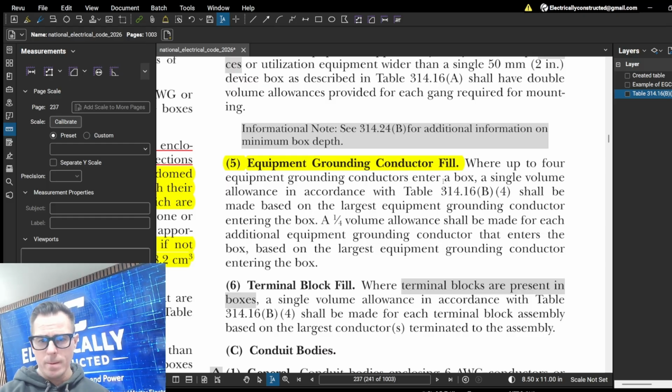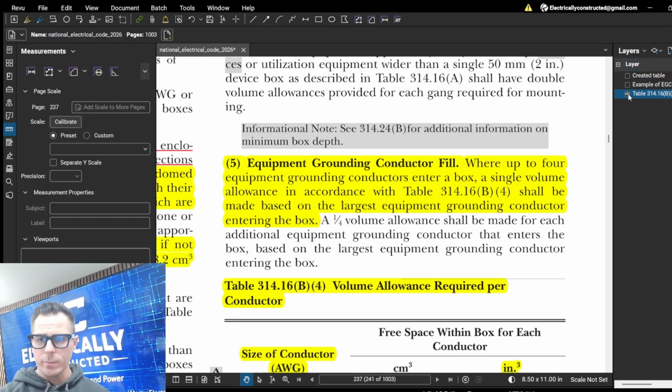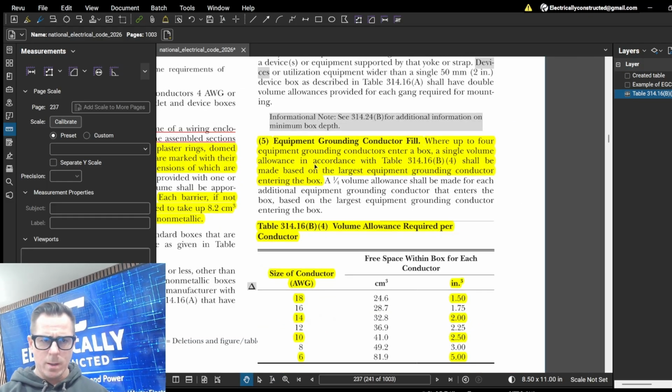All right, let's highlight all that. Okay, and we already know what Table 314.16(B)(4) is. I'm going to open that up just so we have it for reference here. And I think I'm going to underline "up to 4."